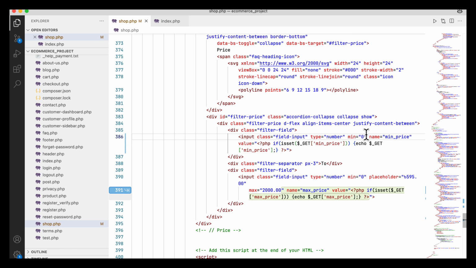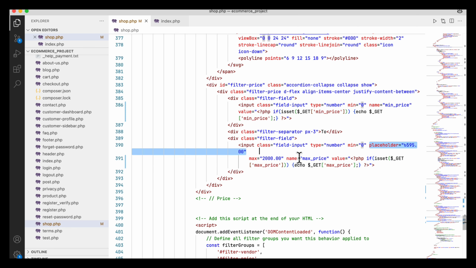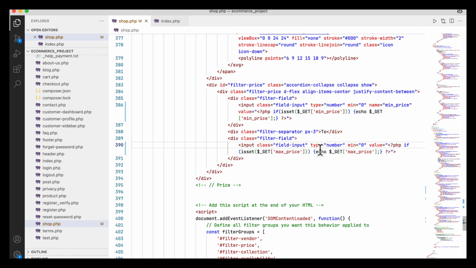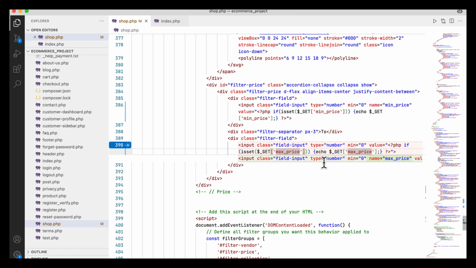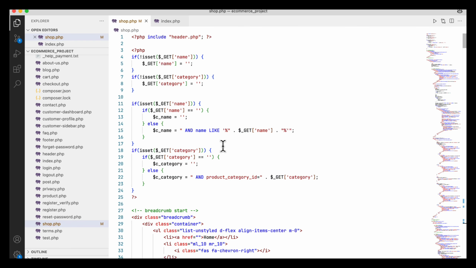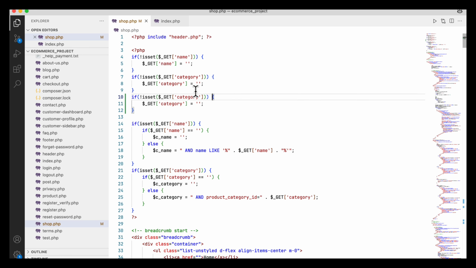And there is another one after that, that is similar to this. Placeholder will be nothing here, and min 0 and value equal to max price, right? So type this min 0, it is max price, value if max price, then it is max price. So two things, one is min price and another one is max price. Now my task is to go to the top, and similarly like the others, here I am going to use the availability.